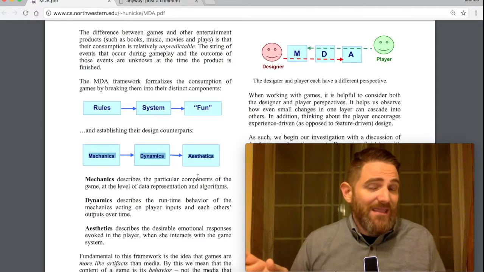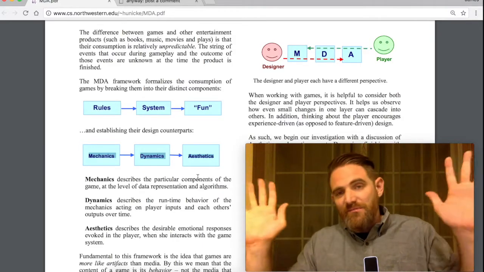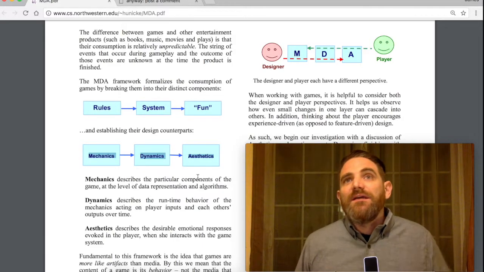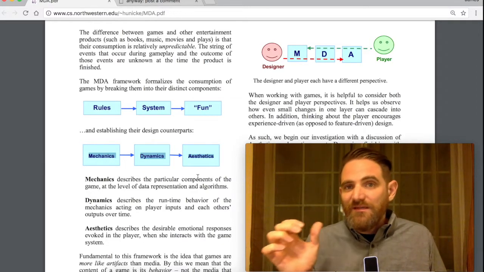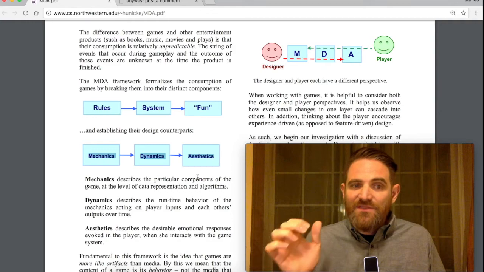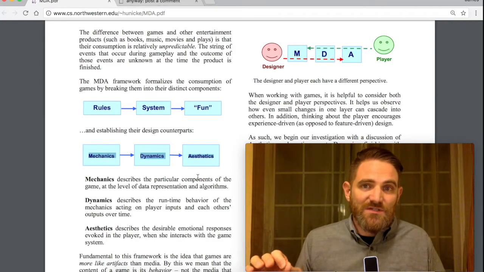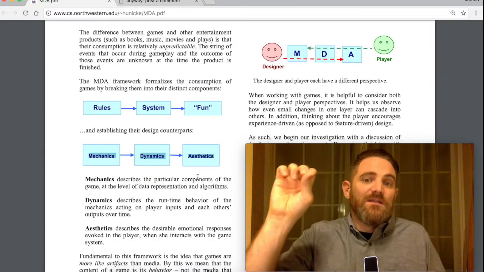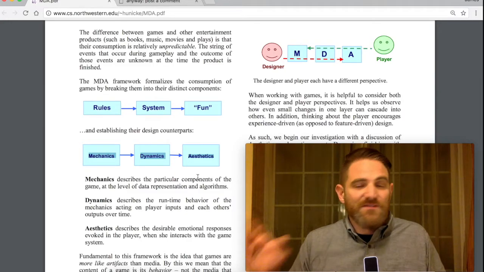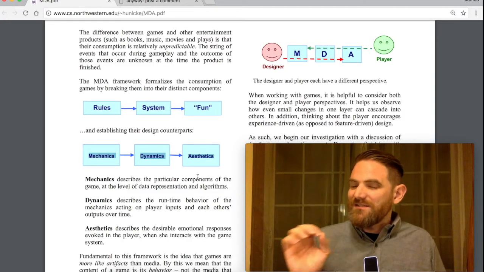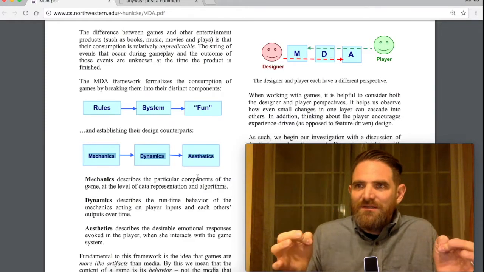And that's okay, right? Because this isn't meant to be the world's most comprehensive model of how games work. It's meant to be a handle for game designers and game theorists to think about this particular part of games, which is how the rules lead to behaviors, lead to experience for players, right? There's other stuff going on, but as designers, this is an important thread to pay attention to because the rules are our jam, right?